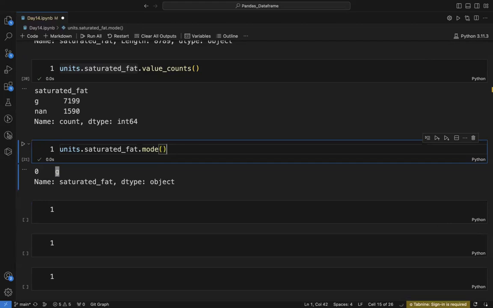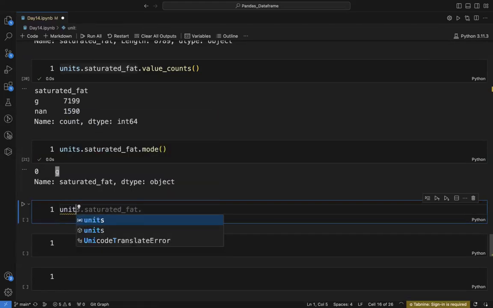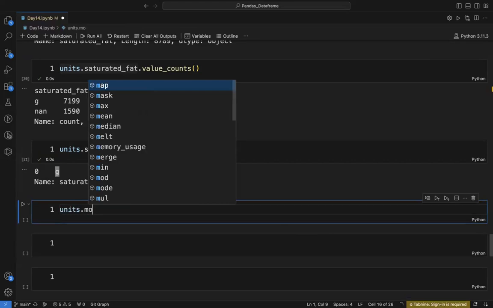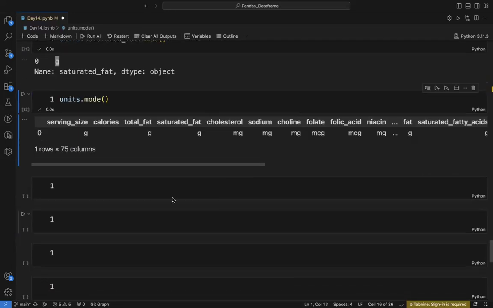When we apply the mode method to a data frame, we get a data frame with a single row containing the values that show up most frequently in each column. Let's do that. Write units dot mode, simple. If I run this, what am I getting here?